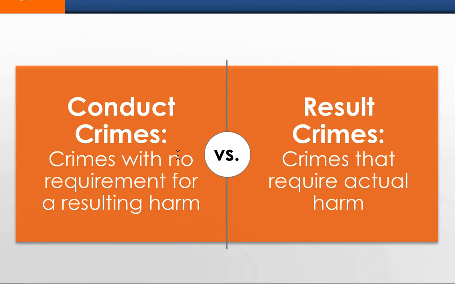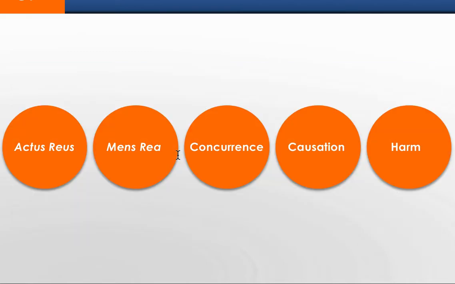So the resulting harm, when we talk about that, we're talking about the essential element for a result crime, that there was some sort of harm associated with it. When we're talking about law in itself, when we're talking about the general part of the law, we need to focus on the principles that apply to more than one crime. It's the general part of the law. It's all law for the most part, and the general applicability of the law.